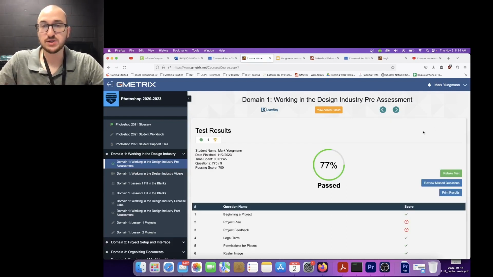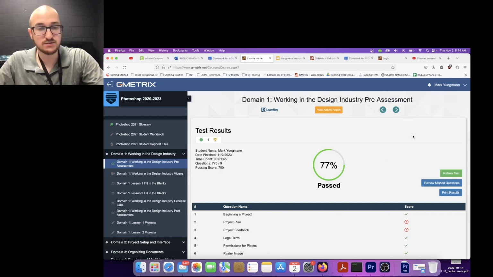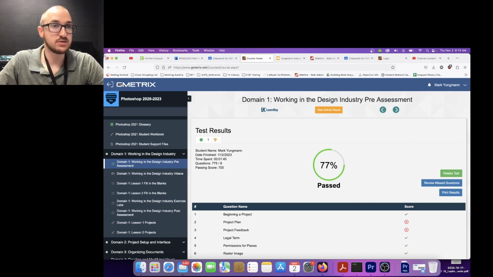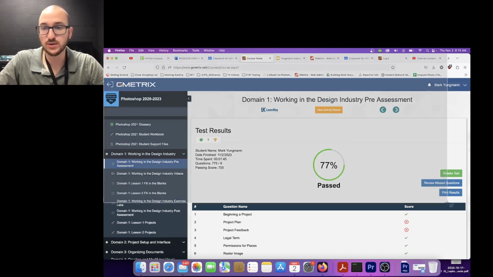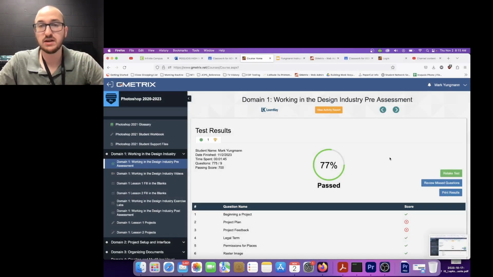Once we have finished our pre-assessment here, we're going to just go ahead and screenshot this page. So on a Mac, that is Command-Shift-4. We're just going to go to the top left corner, drag all the way to the bottom right, and release our mouse. On a Windows computer, that is going to be Windows S. Once we have taken that screenshot, we're just going to get that uploaded onto Google Classroom the same way we would upload any other screenshot, just to show me how you did and to let me know that you have completed it.